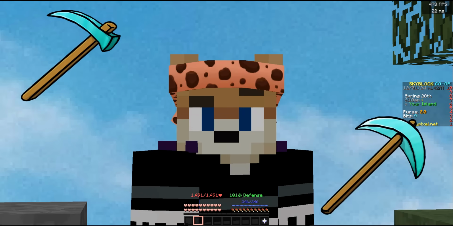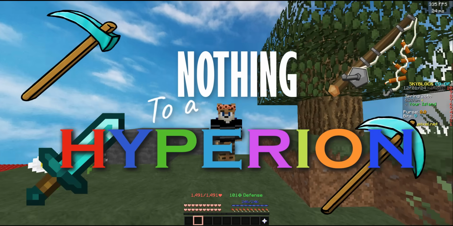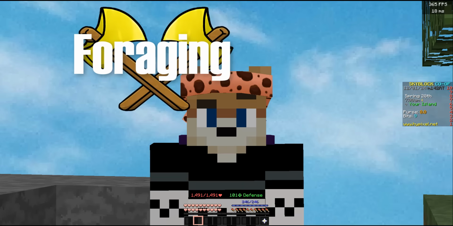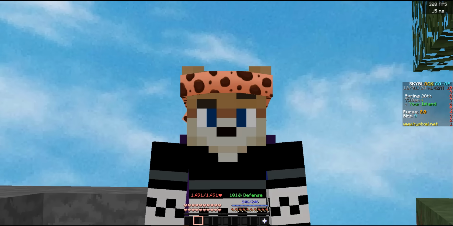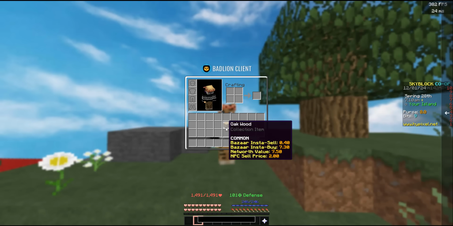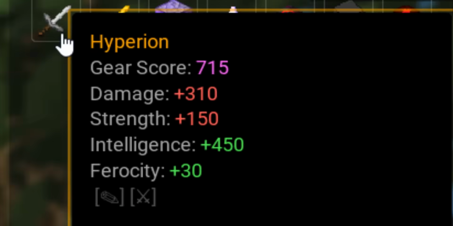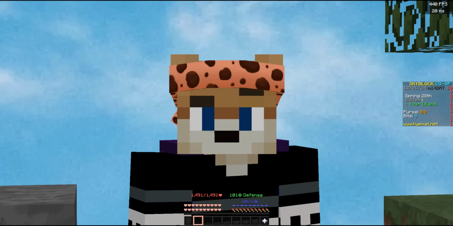So farming, mining, fishing, and dungeons from nothing to a Hyperion have all been completed, and there is just one series left to tackle. That, my friends, is foraging from nothing to a Hyperion. You guys have been commenting this for years on my channel, and we are finally here. We are going to go all the way from a single piece of oak wood to one of the most expensive weapons in the game, the 1 billion coin Hyperion sword. And the journey is going to be absolutely wild.